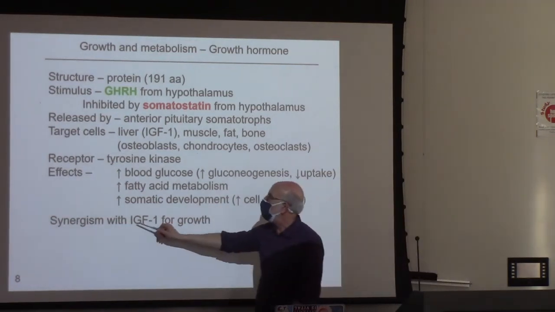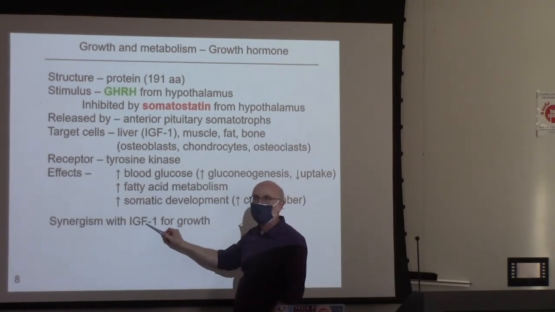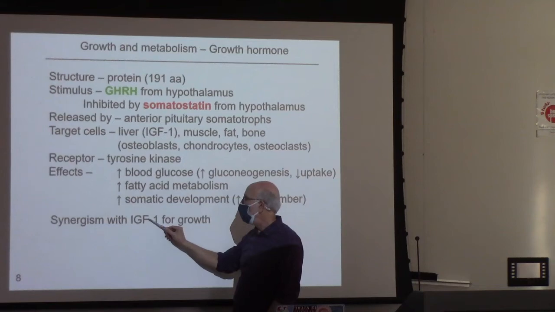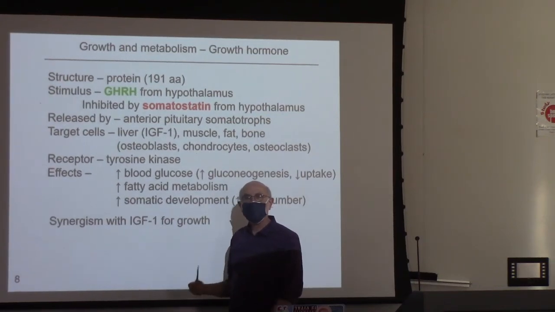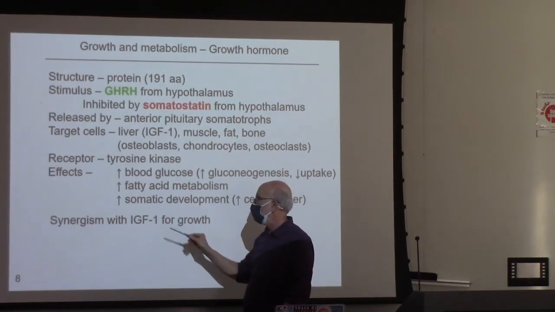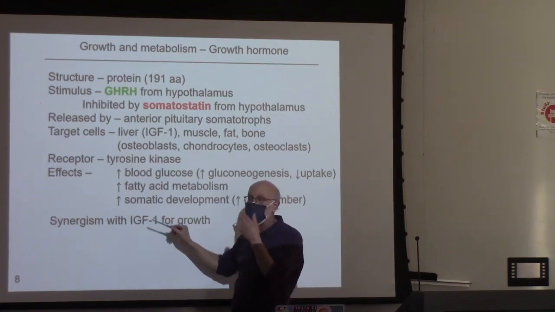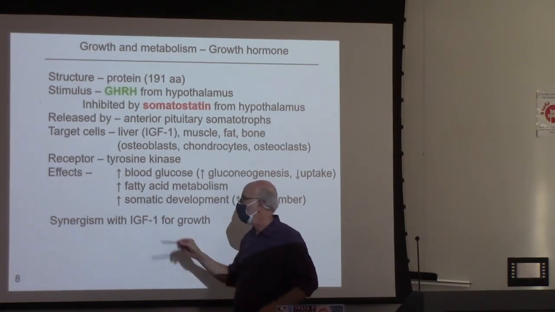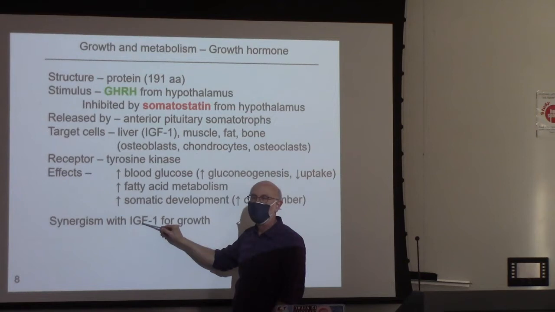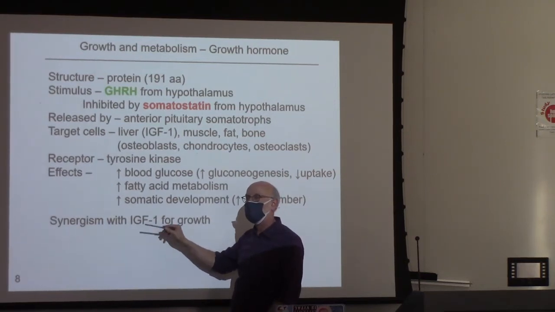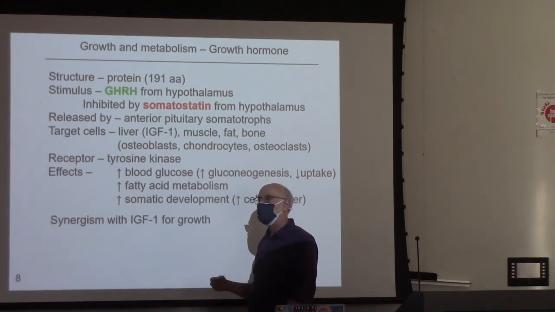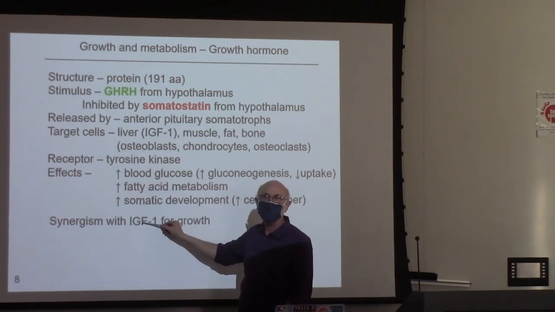IGF stands for insulin-like growth factor. So this is a growth factor that looks like insulin. And as a growth factor that is like insulin, you can imagine what kind of receptor it binds to. It's insulin-like, so it probably binds to a receptor that is like the insulin receptor, so it's another receptor tyrosine kinase.